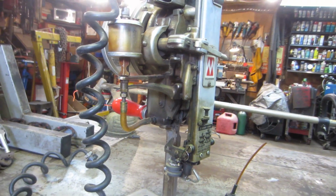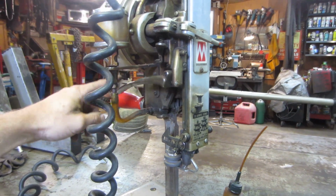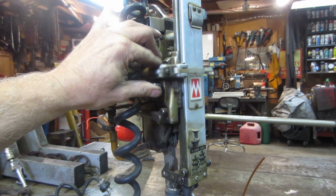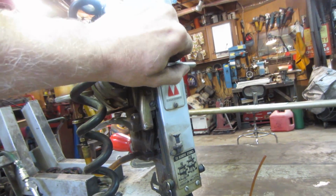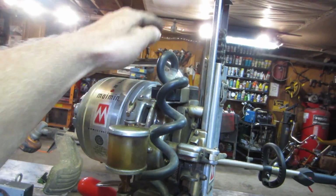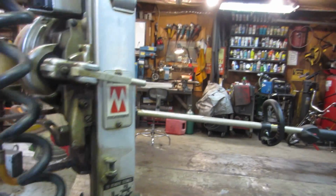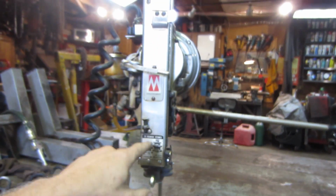And the other levers, I don't know what they do. You got one here. Looks like that might be a release. There's one here. This one I'm pointing at. One here pulls out, and it seems like it rotates off of a cam. And then there's one more right here. But I believe this one is just for raising and lowering the shoe.